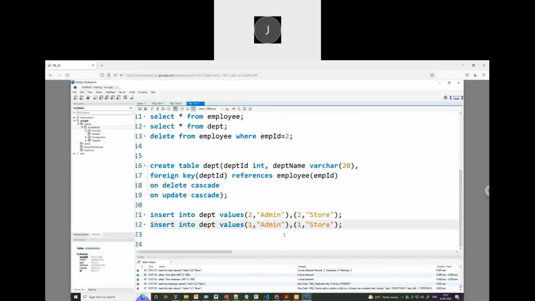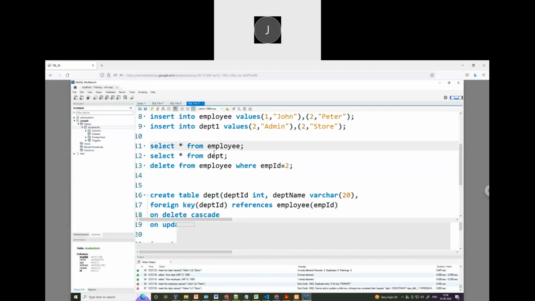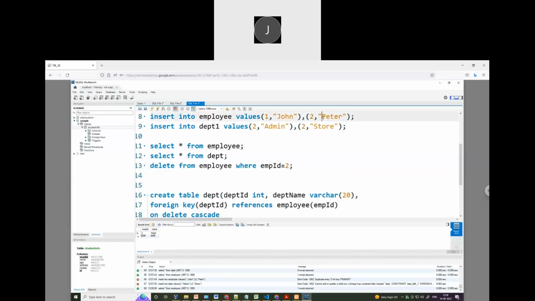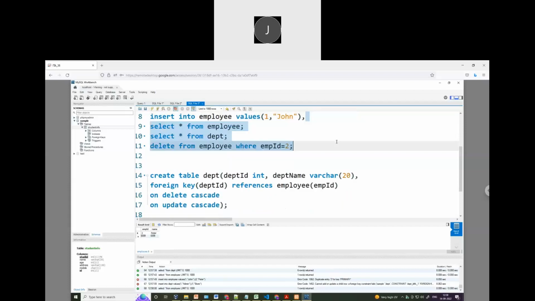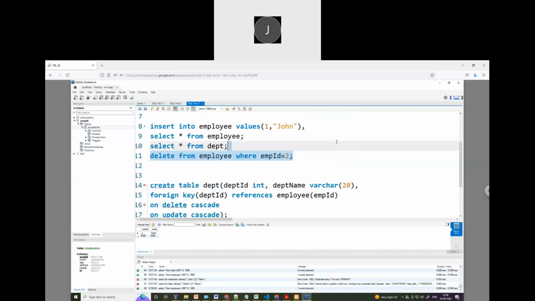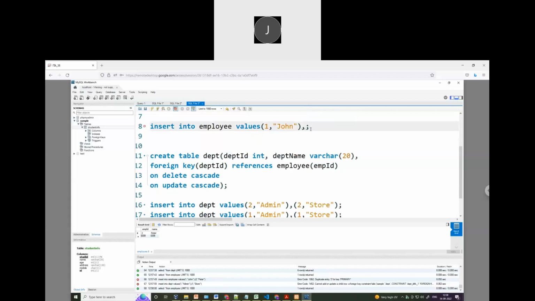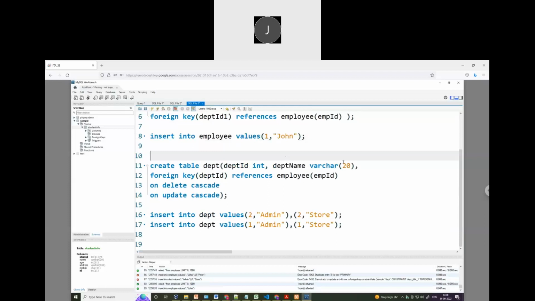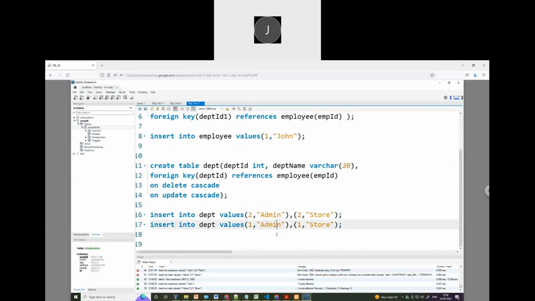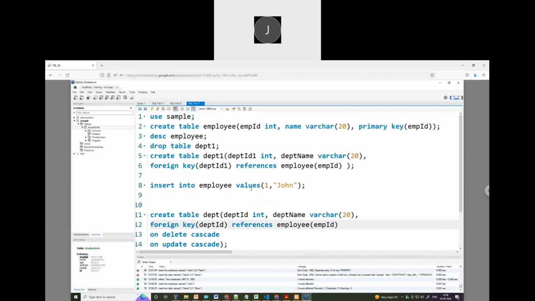Then I will add 1 into this. Okay, 2 rows added.